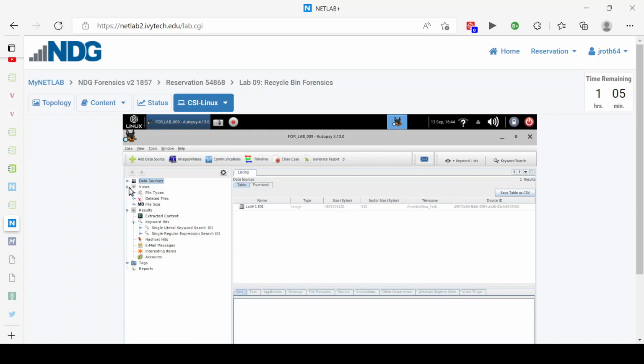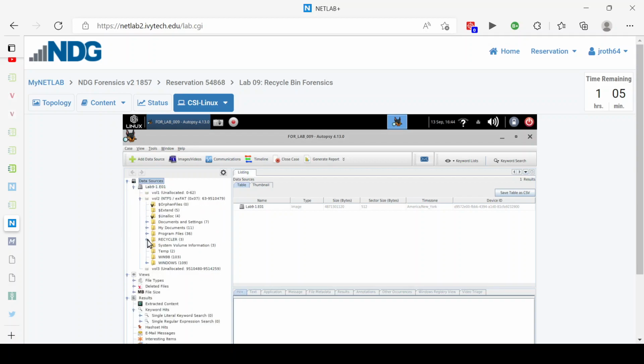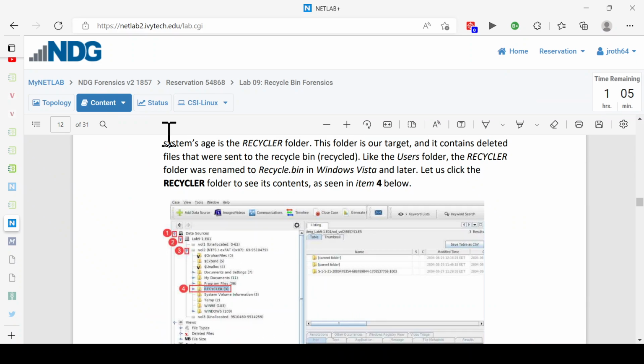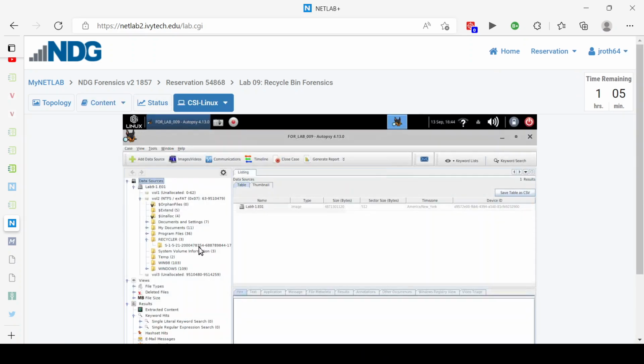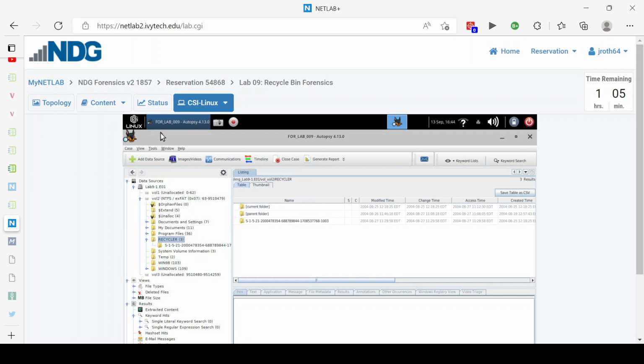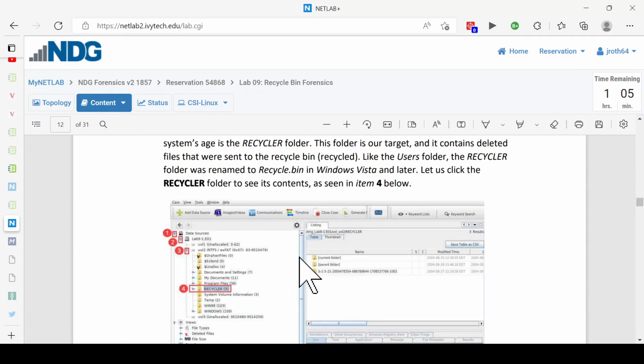Alright. Data sources, lab 9, volume 2, NTFS, and then recycler. Just click on recycler. Okay.